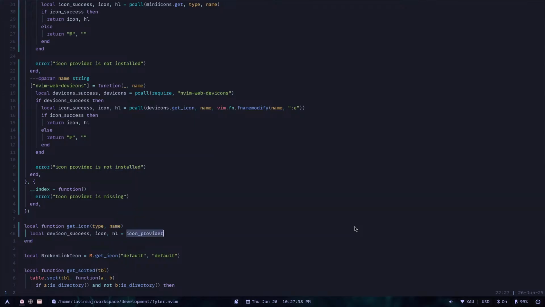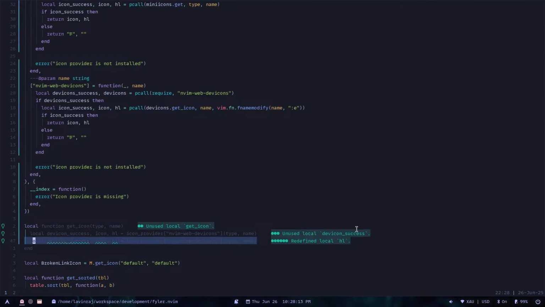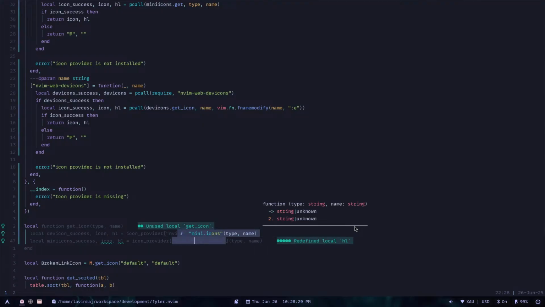We can do icon provider with the nvim web dev icons, and we will provide the type and the name things, right? Same thing we will do for the mini icons, right? Makes sense. Okay, mini icons here, mini dot icons, something like that. And we have to make them here.